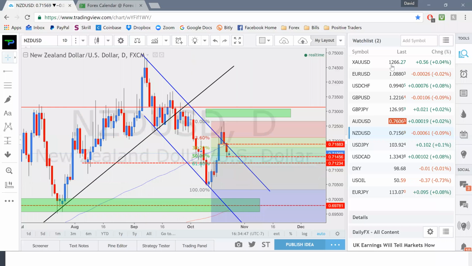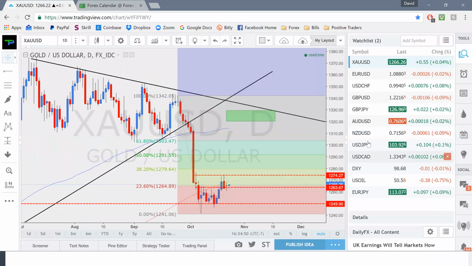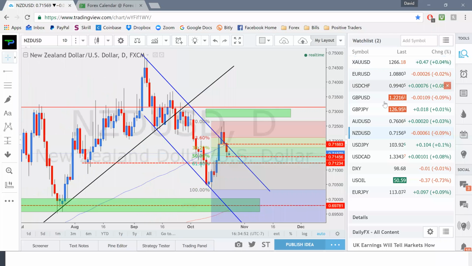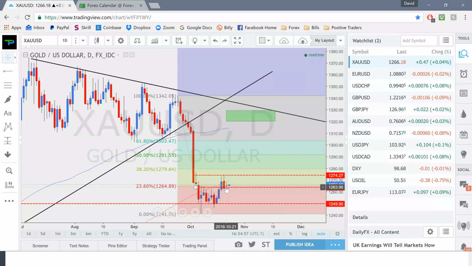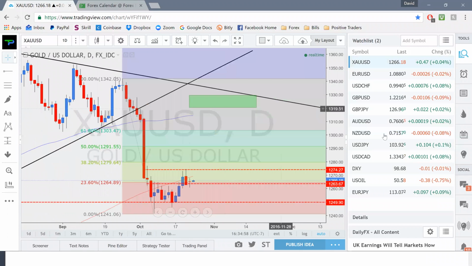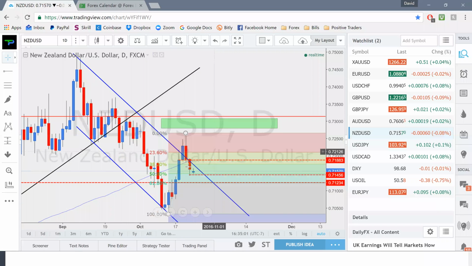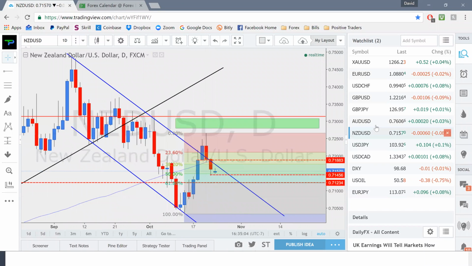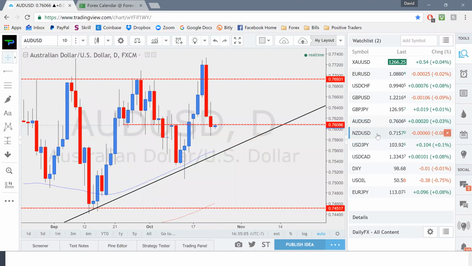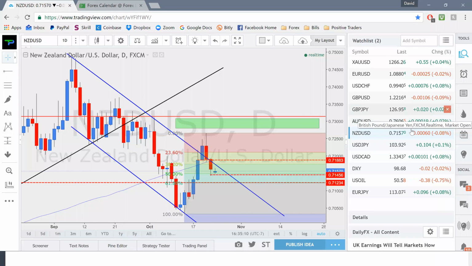But again, it relates to gold. When I look at NZD USD, I keep gold in the back of my mind. And if gold has broken the top of its range, and it might be spiking up, that's going to have some influence on which way NZD USD moves. So that's why with these two pairs, you can hear a little bit of hesitation, a little bit of apprehensiveness. So I would stay away from those.